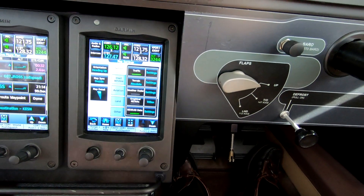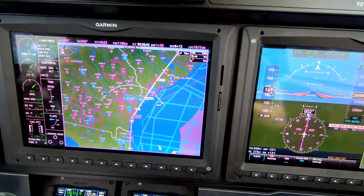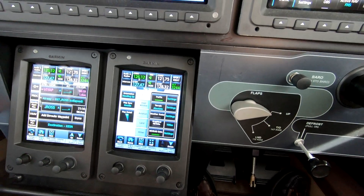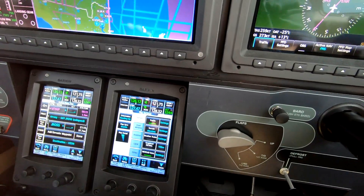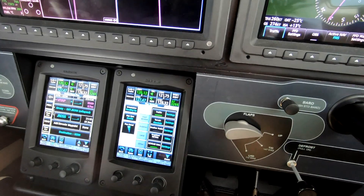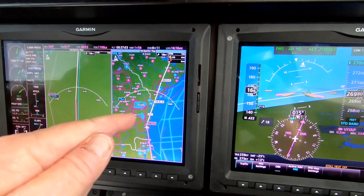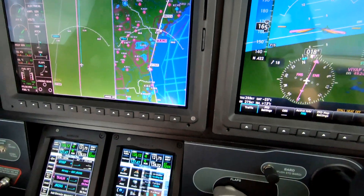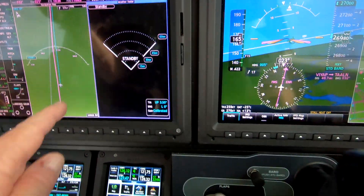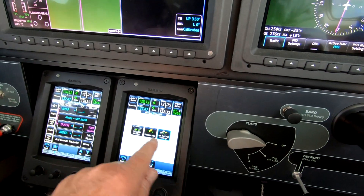Yesterday we had some weather, and other videos show that this screen can handle both radar and NEXRAD at the same time, which is a huge advantage. So if I had weather, I could display it — although right now there's no need to. Let's just look and see. I could go to half screen, and now that deep blue bezel is on this side. If I want to change that display, I can go to weather, because now I'm being controlled here. I could choose weather selection — NEXRAD or weather radar.